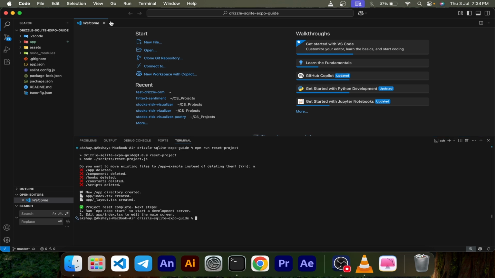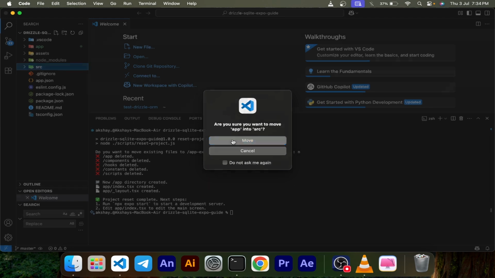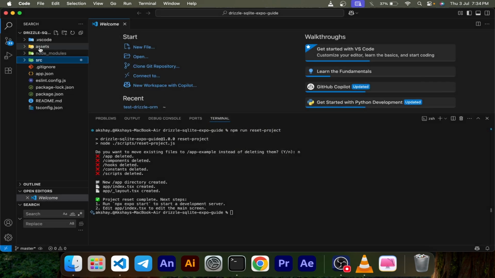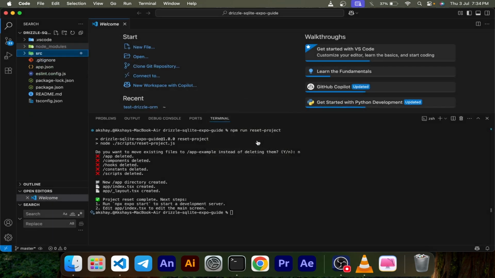Now in our project folder, we have an app folder and an assets folder. As a good practice, I recommend you make a folder called src and move your app folder into your src folder, as well as your assets folder also into src.